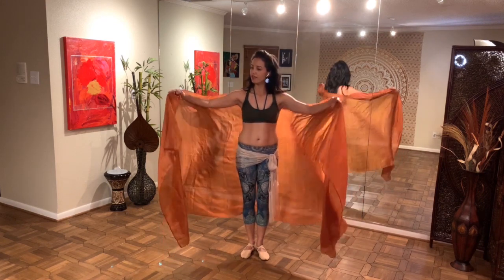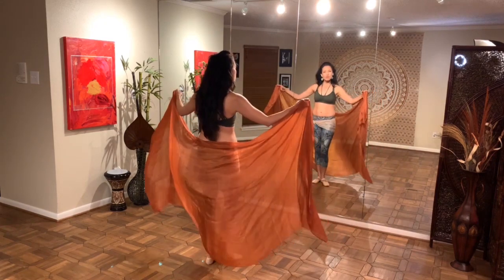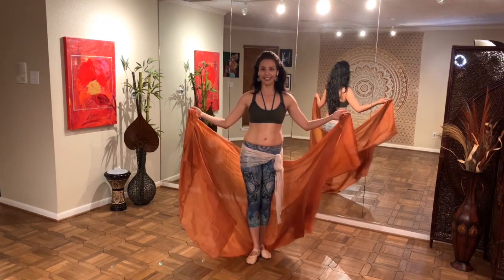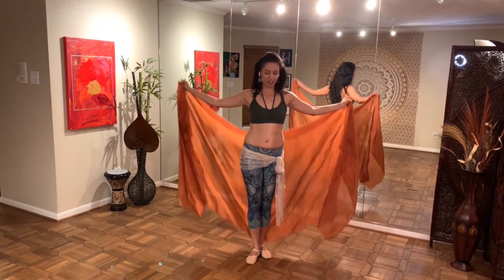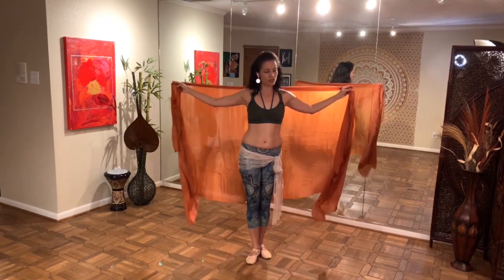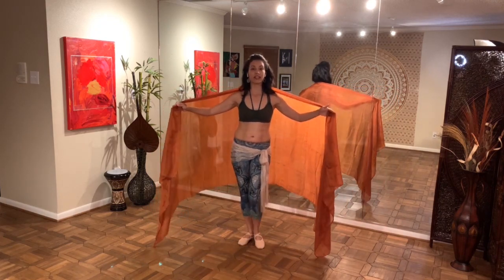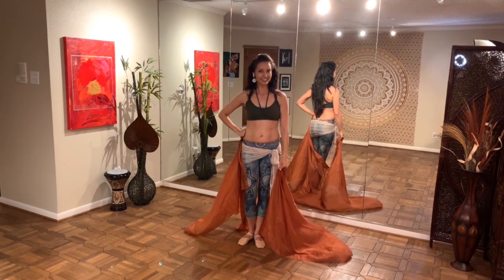I find that if I grab the veil any further down, I start to get a droop in the back. A lot of the movements don't get quite as much lift, and then I'm always wrapping my veil around my head, which is not the goal at any point in time. So I find that keeping the veil fairly taut behind me to begin with ensures that it's just the right length for the majority of the tricks that I'm going to do, and that I don't end up looking like Casper the Friendly Ghost at any point in time during my routine.